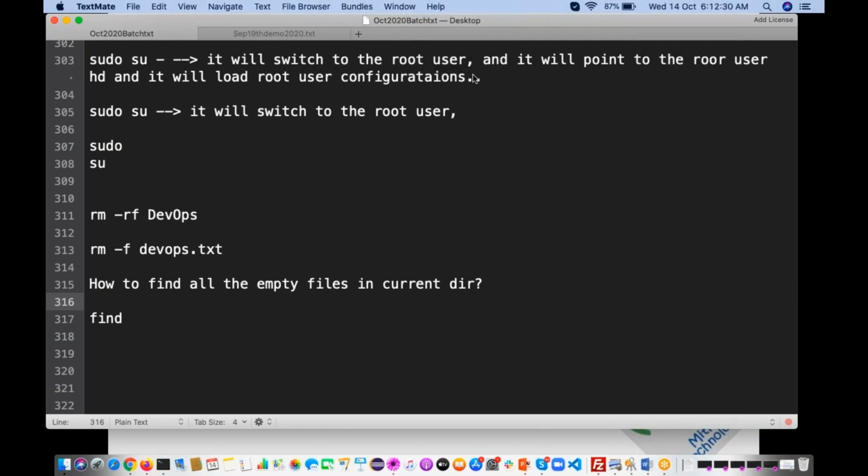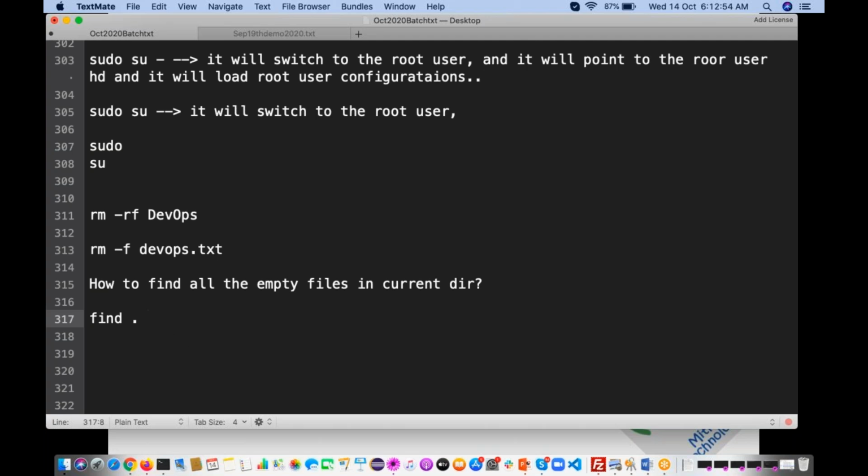See, we already know that for searching we use the find command, right? So find, then where you want to search: the current directory. How do we represent the current directory? Dot. So dot represents the current directory.